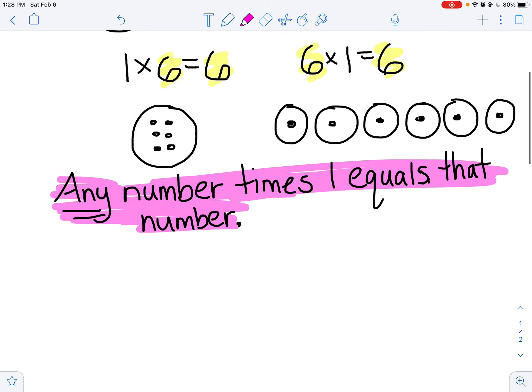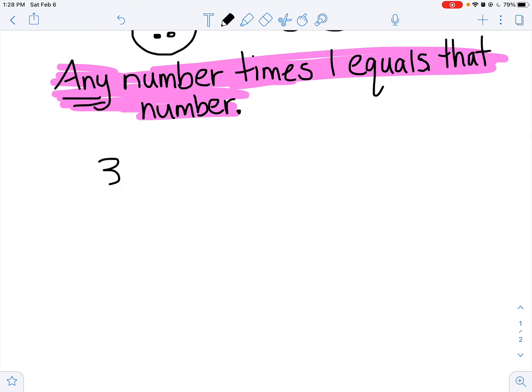So if you even get something that looks maybe tricky to solve, like 342 times 1, what will you get? Well, just 342. All you're telling me is you have one group of 342, so it's still going to be 342. If I said 1 times 1,000,000, what do you think 1 times 1,000,000 would be? Yeah, you're right. It'd just be 1,000,000. So any number times 1 equals that number. Any time you multiply by 1, it just gives you that other number.